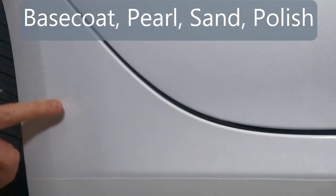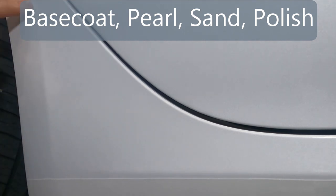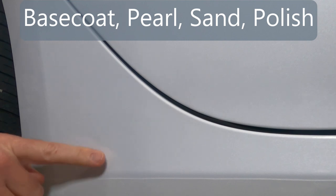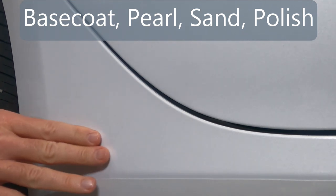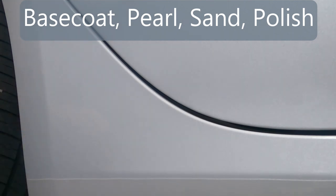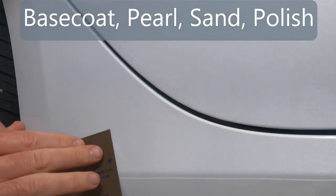Honestly, it feels pretty good. Not as good as normal paint here, but it feels pretty good. This spot's definitely a little rough. I don't want to scratch things up too much. I don't want to have to do a lot of polishing after this, but this does need to be smoothed out. I'm going to do some wet sanding. Very, very lightly.